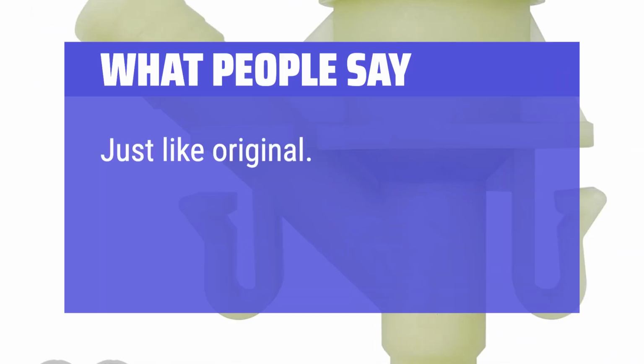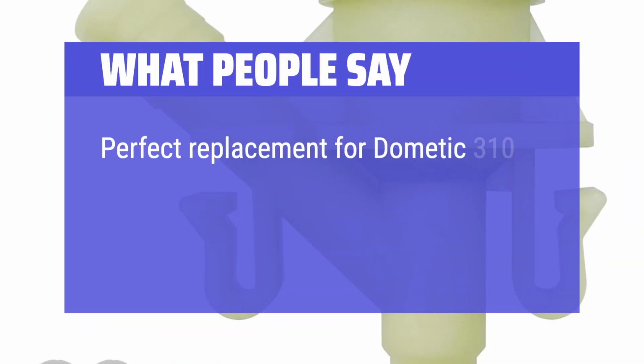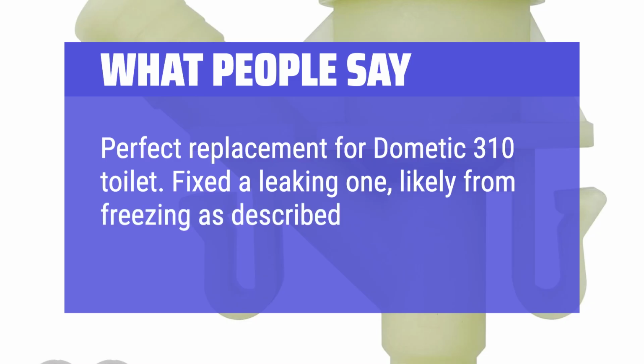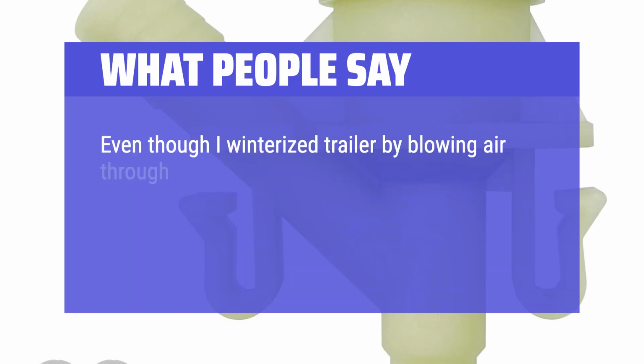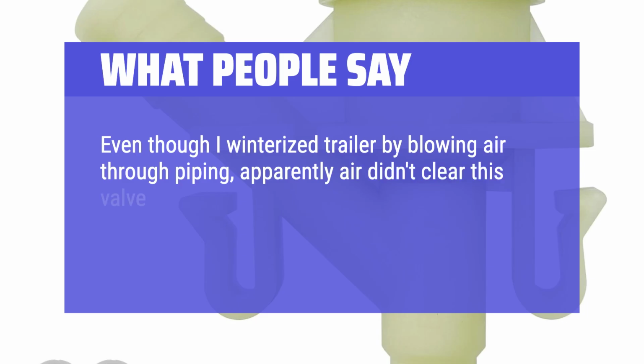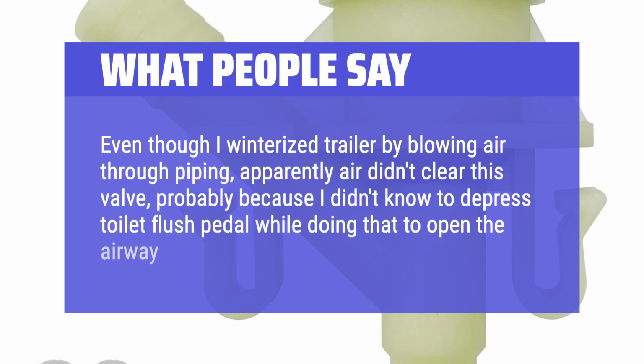Just like original. Easy to install. 2 screws. Perfect replacement for Dometic 310 toilet. Fixed a leaking one, likely from freezing as described many times in these reviews. Even though I winterized trailer by blowing air through piping, apparently air didn't clear this valve, probably because I didn't know to depress toilet flush pedal while doing that to open the airway through the valve.